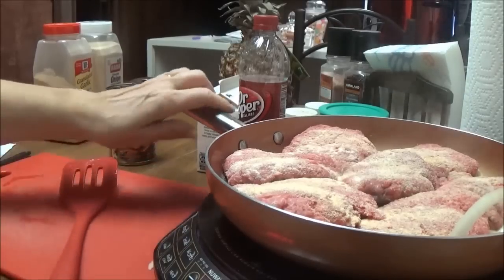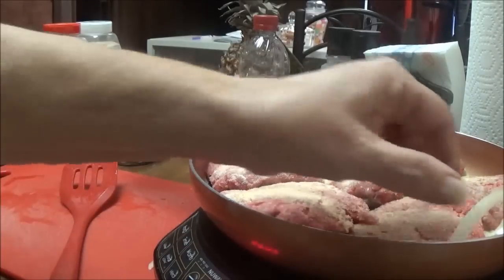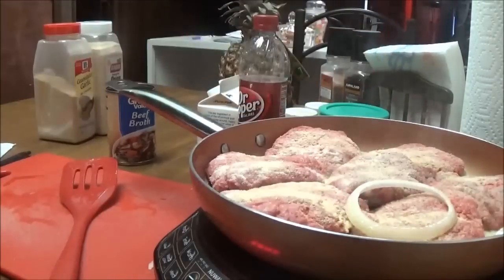cook in here. The one thing about it is I don't have a lid for this pan, so I've got to put some aluminum foil over it. And when I get to the next step, I'll bring you back.